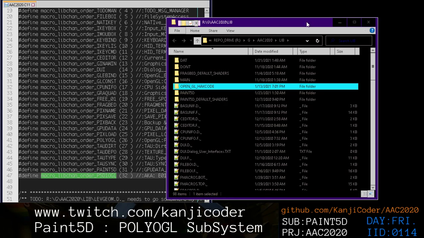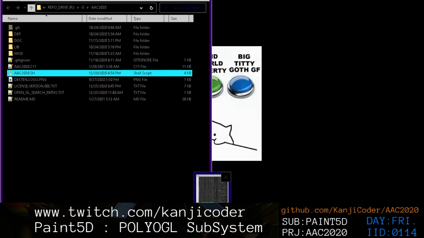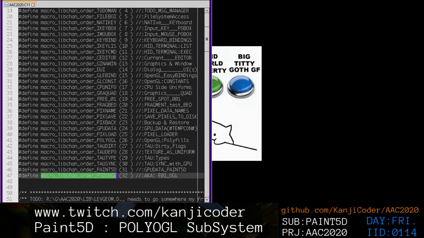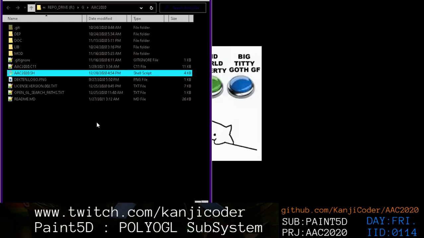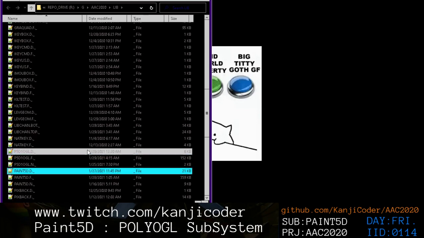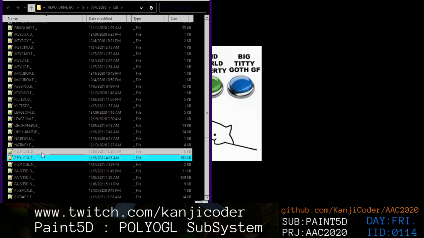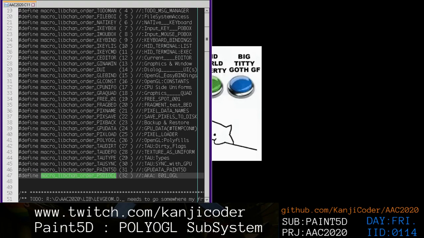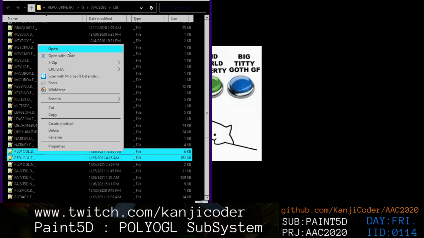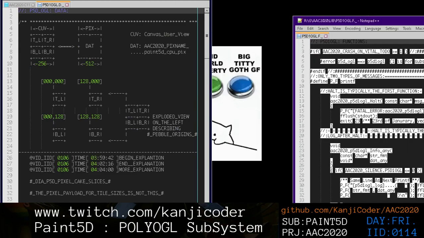So, let's try to fix some of the things. Oh, crap. So, let's try to find the files that are kind of... So in PAINT5D, actually the PAINT5D OGL, like these files here, I believe we have, did that not open them? Yeah, so these files here, what the hell?